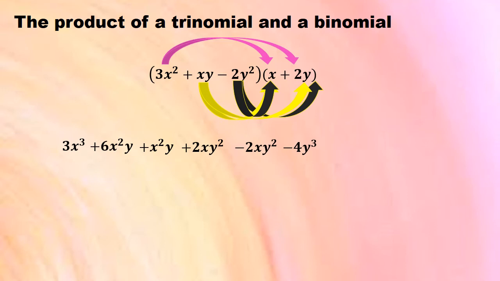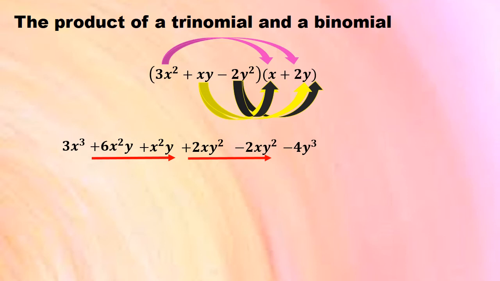Again, you've dropped your brackets, you've multiplied out. Now you want to simplify by adding and subtracting like terms. So all your like terms over there, positive 6x squared y plus another x squared y will give you a positive 7x squared y. And those two terms are also like, and they just fall away. So plus 2xy squared minus 2xy squared.